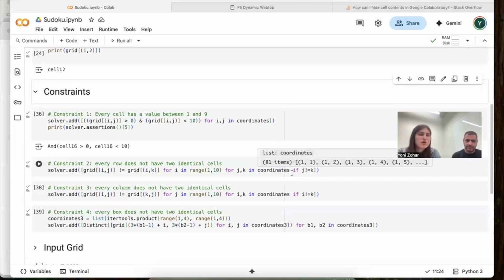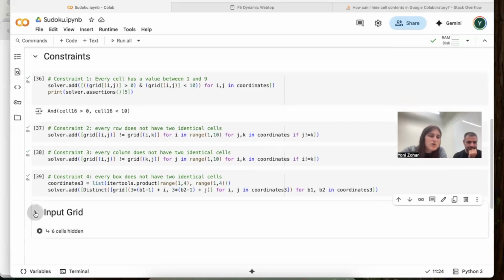Yeah. What about columns and blocks? So the column constraint is extremely similar. The block constraint is a little more complicated, but it's basically written in the same fashion. Okay, yeah, I can see how this can be done. Okay, great. So I think we covered everything. Let's check what's the solution.